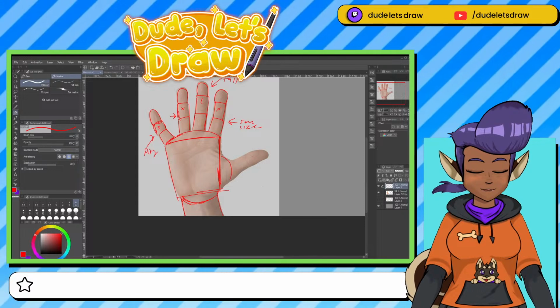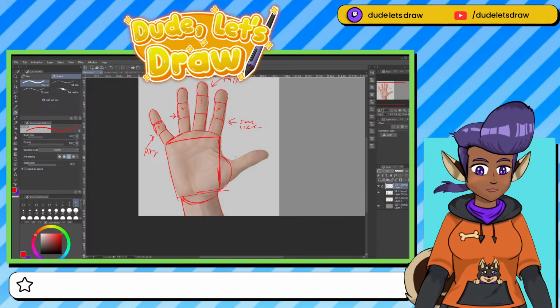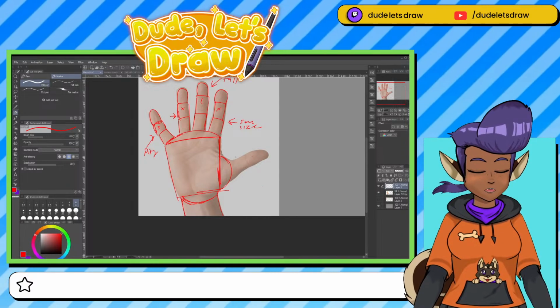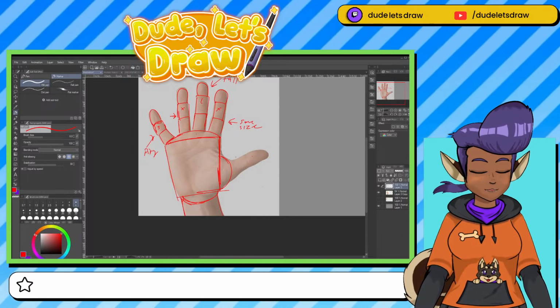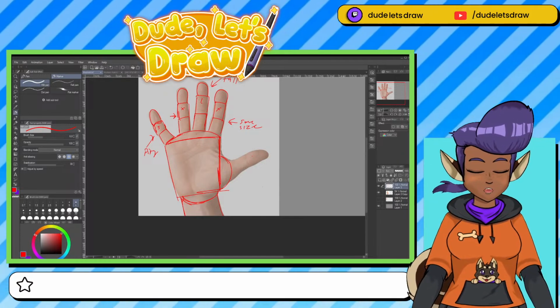We have a muscle here in your thumb. Look at your thumb for a second. Count how many joints, because you have 2 joints. Well, really 3. 1, 2, 3 for your pinky. I'm just rambling now. It's all good.